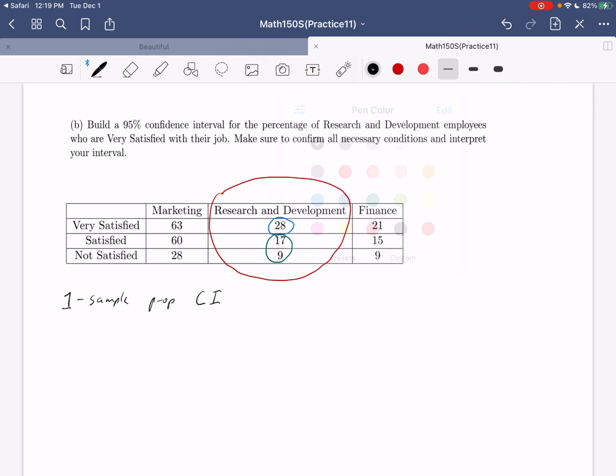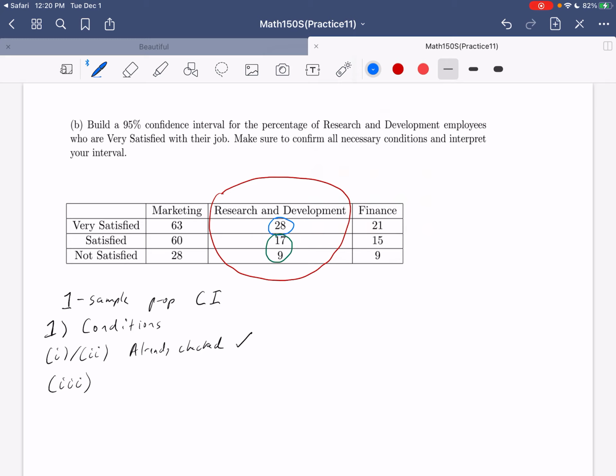All right, let's go ahead and go through this then. For a one sample proportion confidence interval, remember confidence intervals are two-step processes. We have conditions. Okay, conditions 1 and 2. Those are the ones that are about random and representative and the sample size being less than 5% of the population size. These we've already checked, so we're all good there. However, we do need to check condition 3. Why? Well, because condition 3 for the one sample proportion confidence interval is about the number of successes and the number of failures. We haven't checked that yet, so we need to do that.